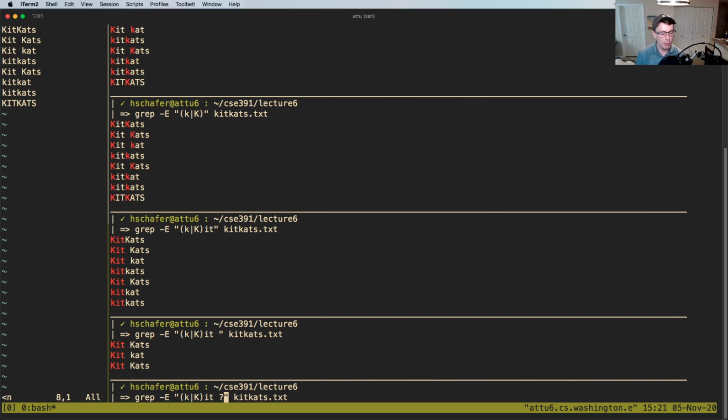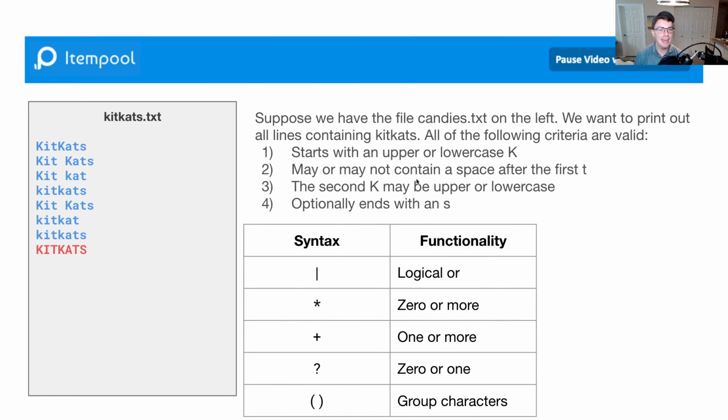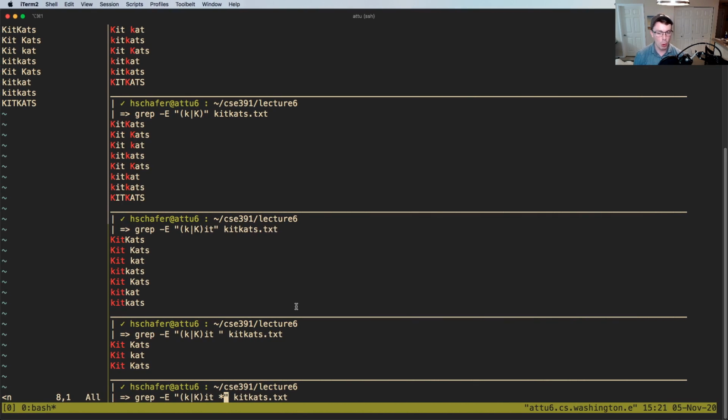Well, that's what that question mark is for. We don't want space plus; we don't want one or more spaces. We want an optional space. And it might be tempting to use the star because it's 0 or more. In the problem statement, I said may or may not contain a space, so that indicates 0 or 1. But if it said may or may not contain spaces, then that star would be appropriate. But here we want 0 or 1. So I'm going to search this.